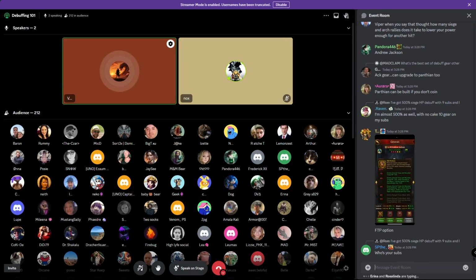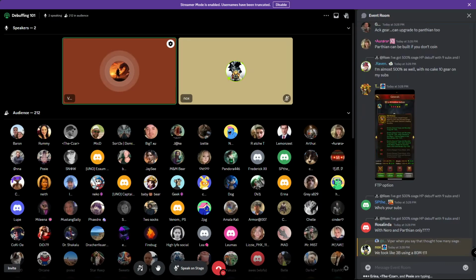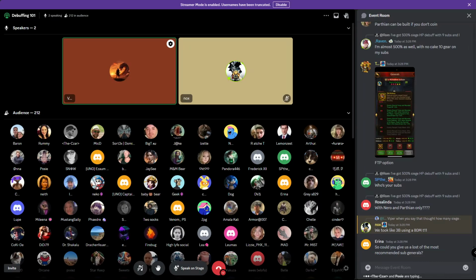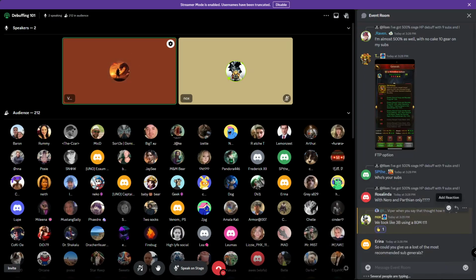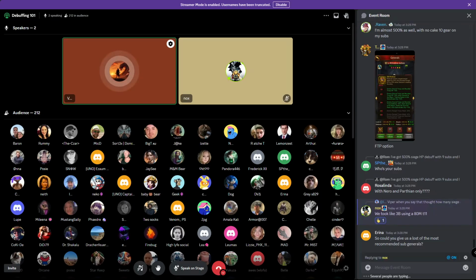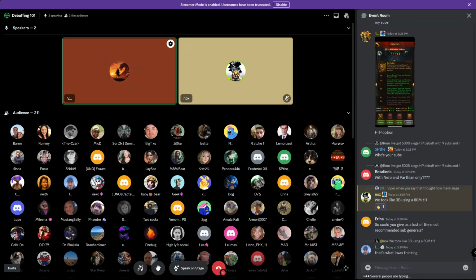So the best F2P options are Andrew Jackson and Nero. But if you use Andrew Jackson, you forego some CHP debuff. If you use Nero, you forego some range attack debuff. So that's what it is. With Nero and Parthian only. Okay, that's for Rome. Guys, if anyone has a question, I'll be happy to answer. You just gotta raise your hand.